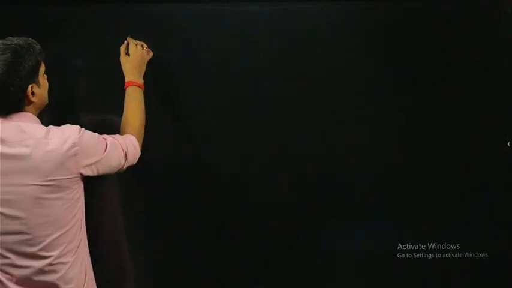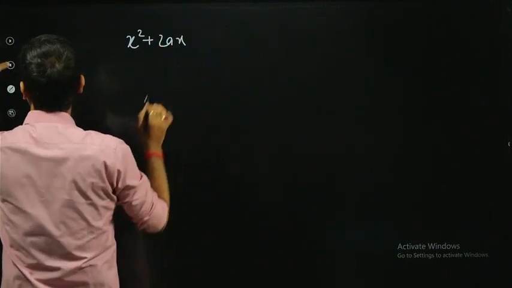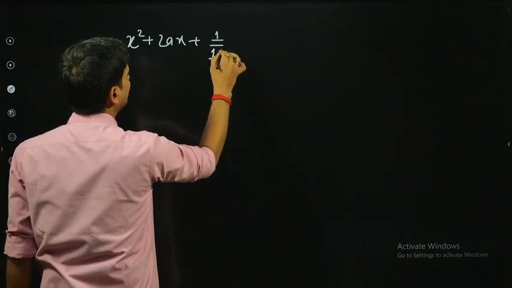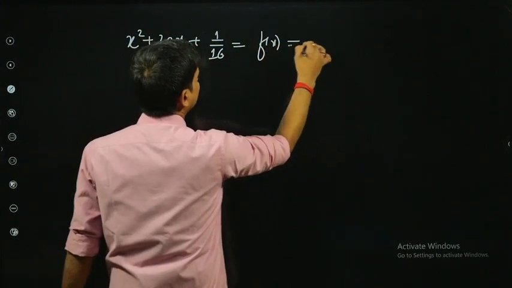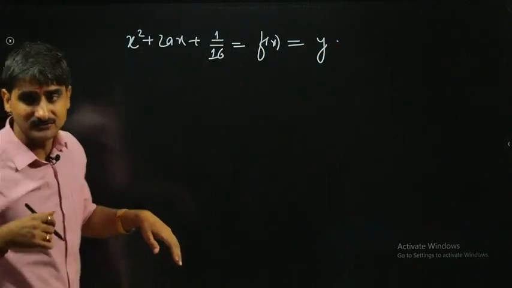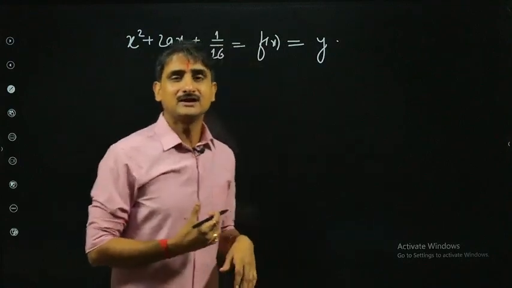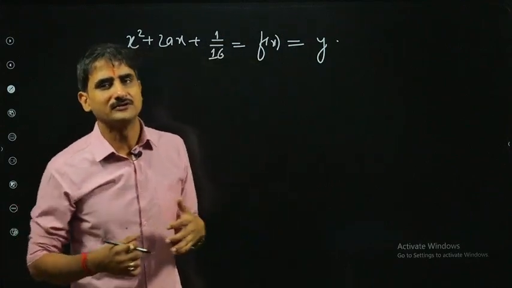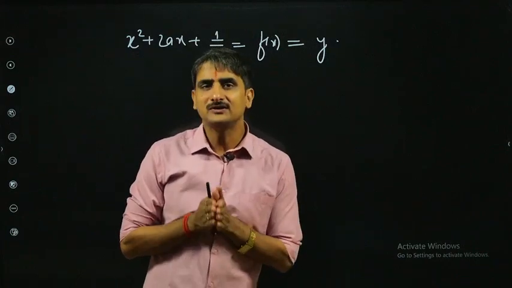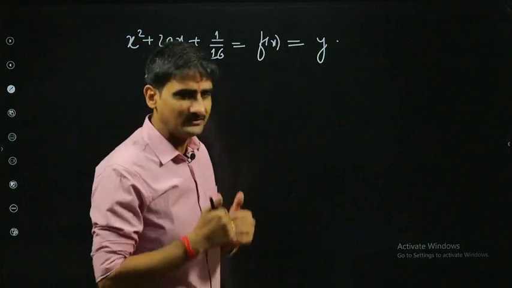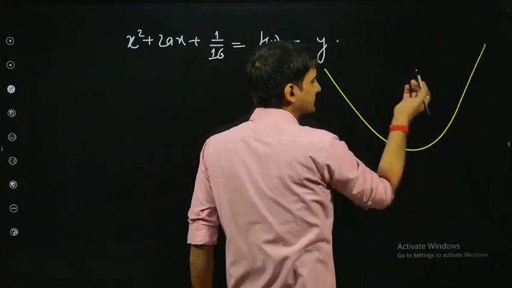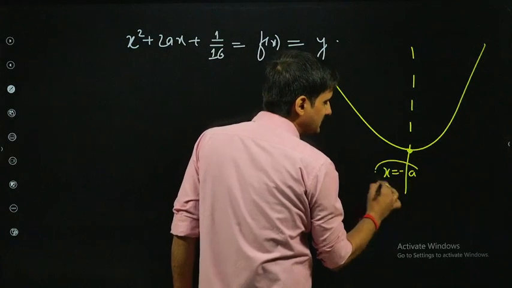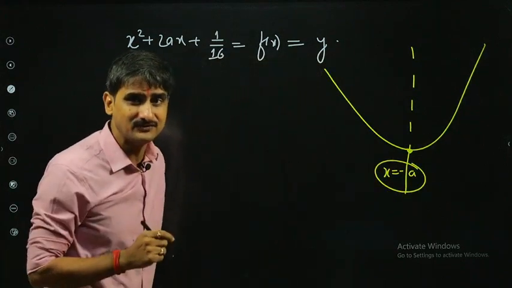Now to start with, I will say x square plus 2ax plus 1/16. That's our function, let's say, and we have to find its inverse. But before trying to find the inverse, we should take care of whether the function is a 1-1 onto function. Onto is not a problem because no codomain is given, but it has to be a 1-1 function. I will tell you later where we'll be using it. But see, it's an open upward quadratic, so it can't be a 1-1 function. And the vertex is at x is equal to minus b/2a, so at x is equal to minus a, you have its vertex.